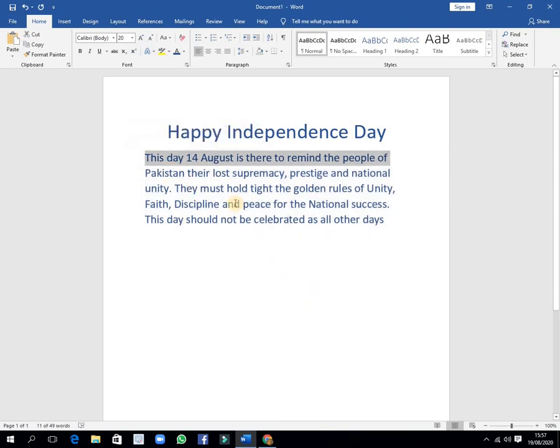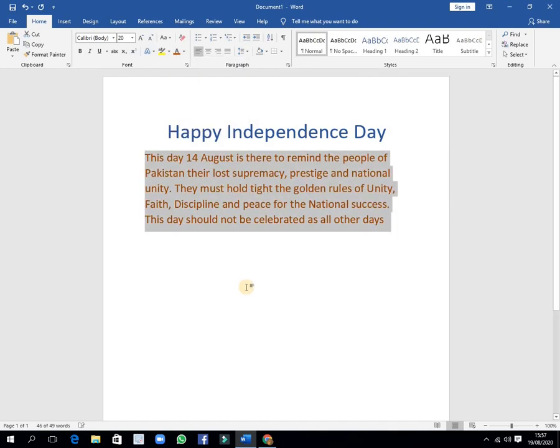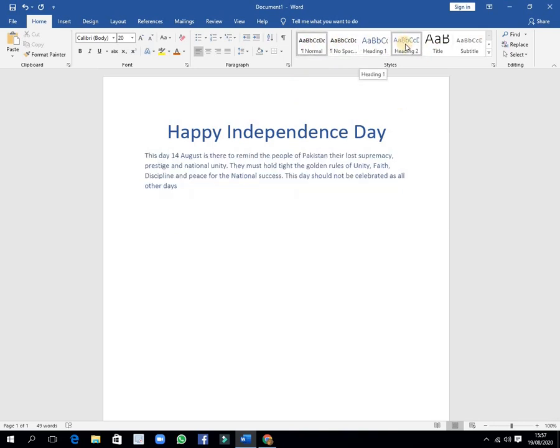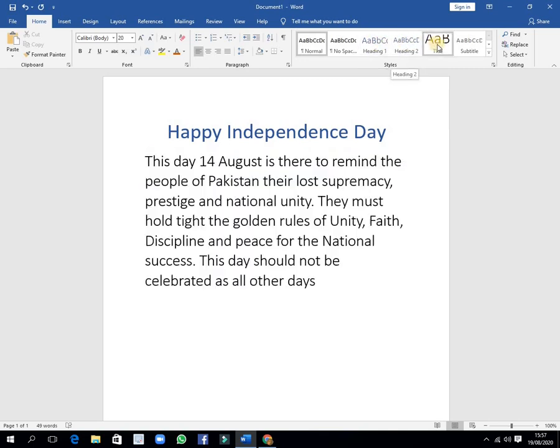So now I want to change this color. I'll just triple click, select it all, and I'll then go to the drop down, and I just choose the orange color. Now these are the styles for the paragraph. I need this type of style for this paragraph, or either this.